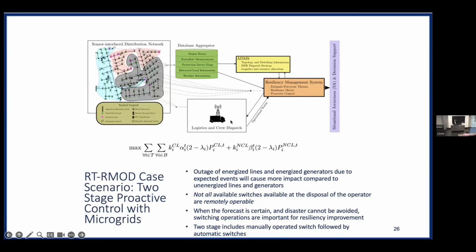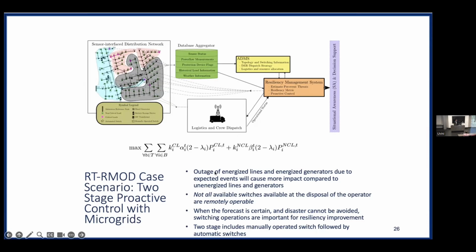This was a little bit different in that they had some automated switches, and then they had some switches which are more manual, and that requires a crew to go and change them, right? Open or close. When that happens and we want to reconfigure a system, of course, we cannot reconfigure till the event has passed, but we can reconfigure the system in a proactive manner, which means even before the event is going to hit. I need to keep the crew safe and still do the switching operation even before the event hits to minimize the impact. And then it becomes an optimization problem to solve. So this is proactive restoration even before the event has happened, but it will minimize the impact on the system.